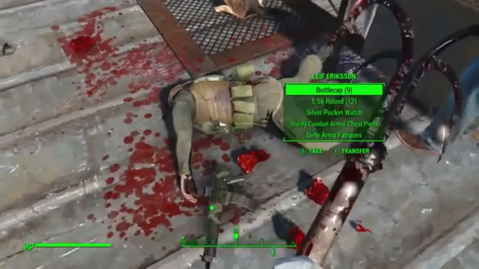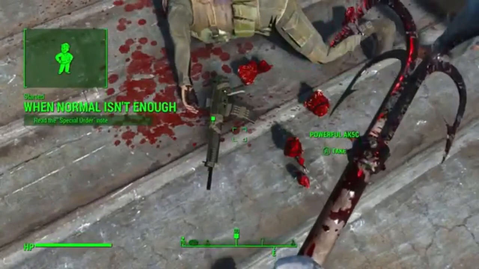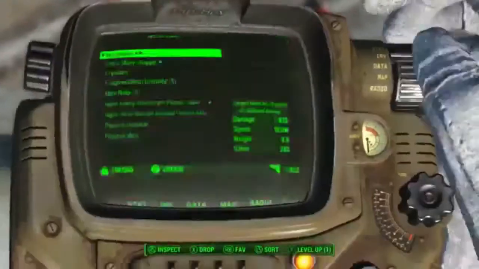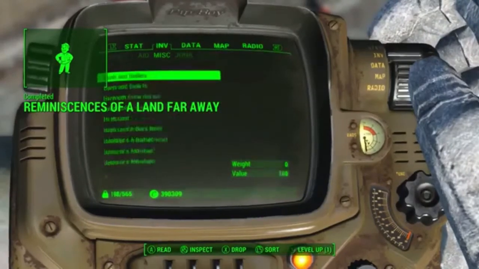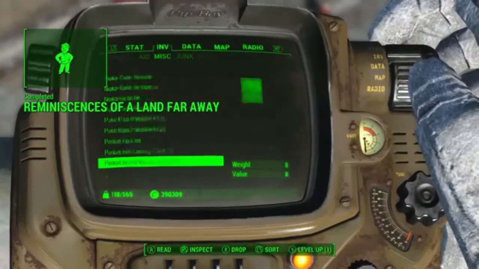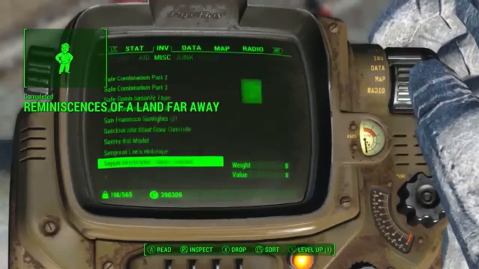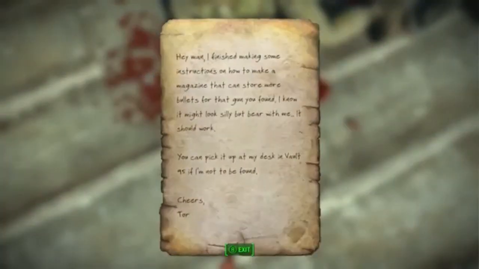Special order. What's a special order? Special order. Hey man, I just finished instructions on how to make a magazine that can store more bullets for the gun you found. Nobody's asleep, but bear with me. It should work. You can pick up the disc in the vault.